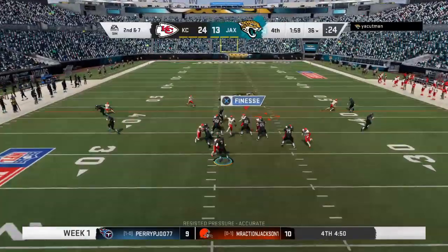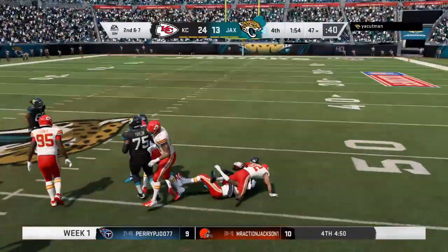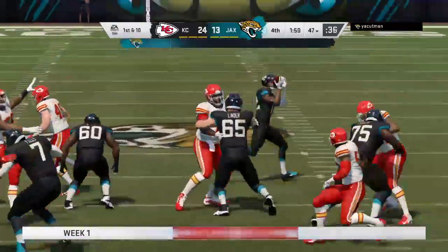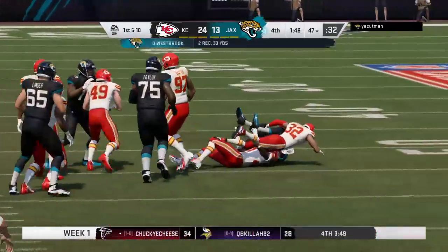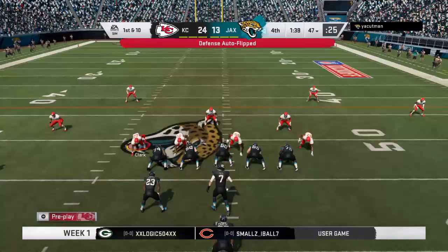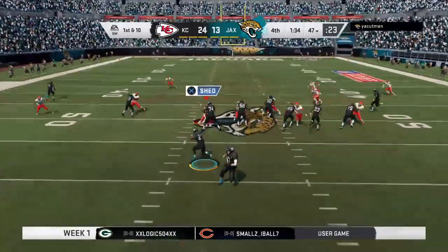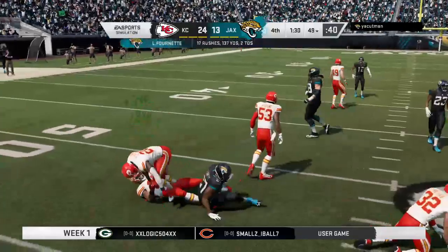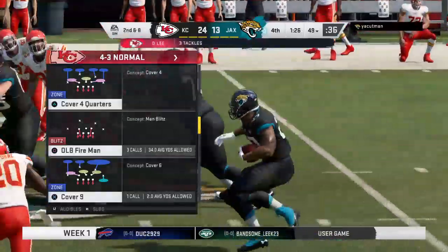From the 36, Foles. That's into the hands of Westbrook over the middle. And able to get this one across the 45 before he's brought down. 11 yards there, 1st down. Good throw, good catch, but I really like the route. The drag and being able to run away from defenders, hard to stick with them for that long. Yeah, better against man than zone, because now you're running away from someone and you're not running into a defensive player in another zone.